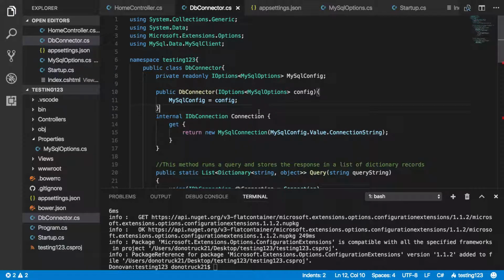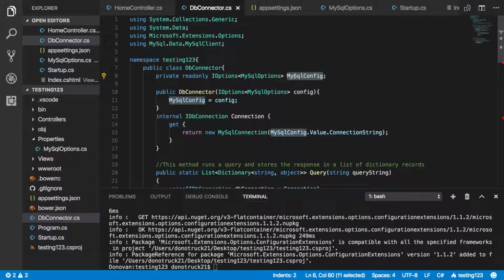Cool. So we have a couple of things going on here. We have a MySQL config object, which is typed to what? MySQLOptions, right? So this doesn't actually hold a MySQLOptions object in it yet. It's just a placeholder for where eventually a MySQLOptions object will get placed, right? There's a couple of steps to setting a variable. There's variable declaration, and then there's variable setting, right? Just like in all languages, like JavaScript, Python, right?